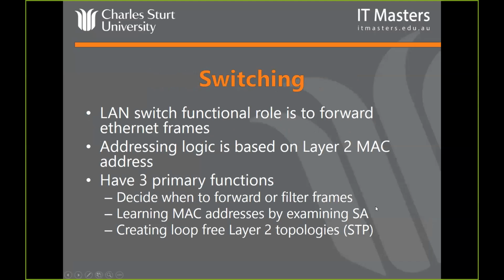So, switching. The main role of a network switch is clearly to forward or switch Ethernet frames. Remember last week we talked about the OSI model: at layer 2, we call them frames. That's what we're going to be talking about tonight. Occasionally I might slip and say packet, so please excuse me if I do that. But in general at layer 2 we're talking about Ethernet frames. The addressing scheme that exists at layer 2 uses MAC addresses, and that's what we see with layer 2 in the OSI model.